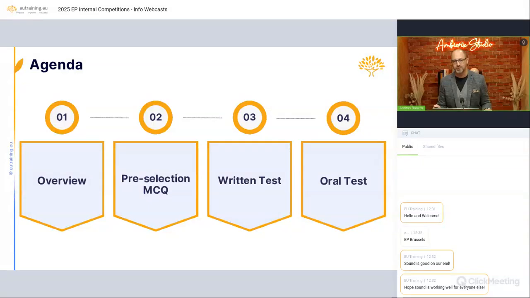We'll look at the pre-selection multiple choice questions, which are relevant for the HR and the finance part. And then a few words about the written test, what you can expect, what are the formalities, what are certain best practices to make the most out of the time that you have available for that particular step in the exam. And then the oral test, which is essentially an interview, but I will explain the differences between the different formats to be sure that your expectations are fully in line with what the selection board has in the bag for you, making sure that you're not preparing for something else and may not optimize your scores.